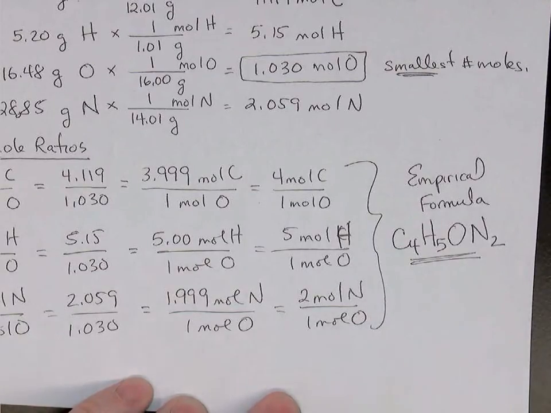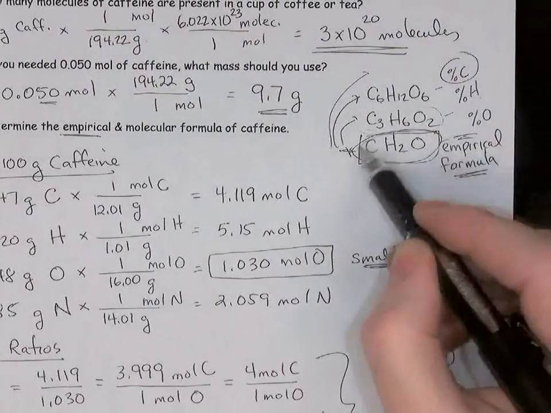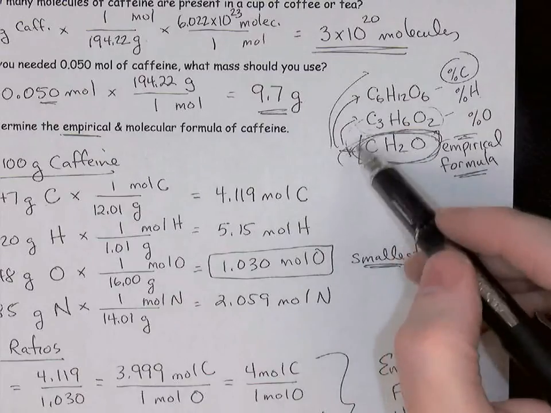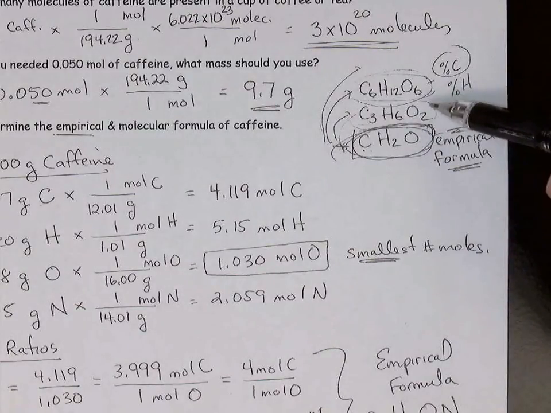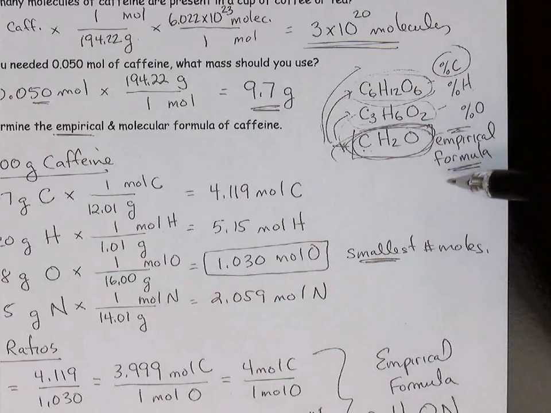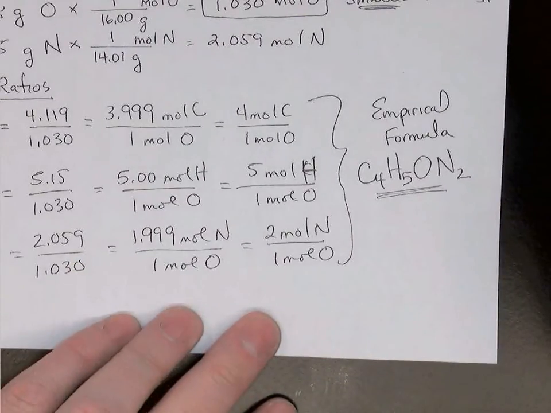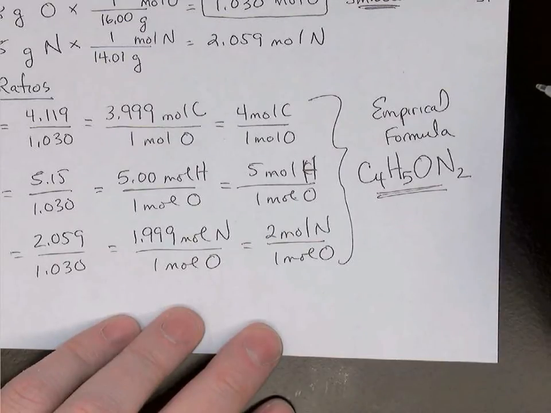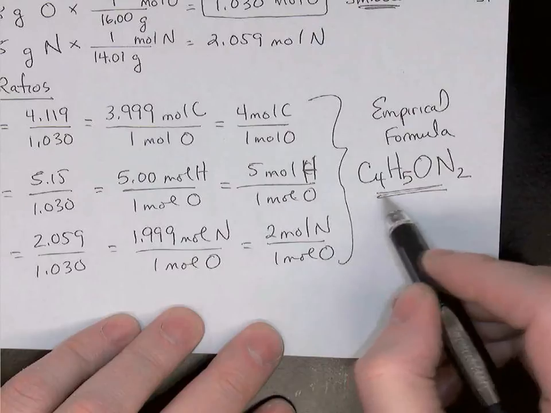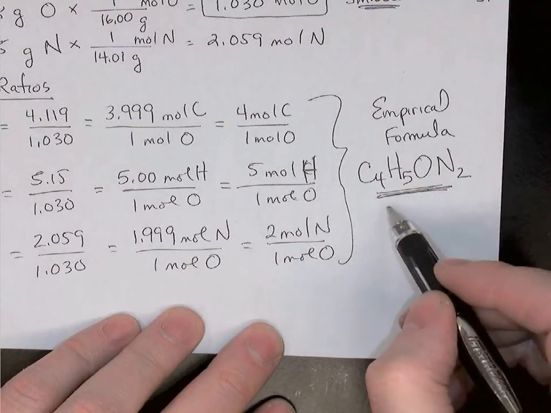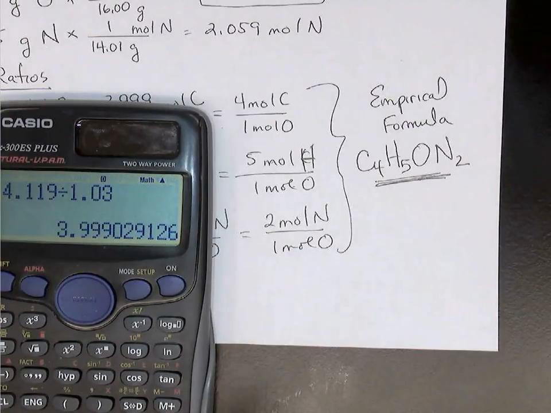Okay? Now how do we go from there to the actual molecular formula? It's like, coming back to our glucose example, if you know the empirical formula, how do you figure out what the actual molecular formula was? How would you know, for example, up here, that the molecular formula is 6 times bigger than the empirical formula? Why isn't it 2 times, or 3 times, or 4 times? Well, the answer is the molar mass. Remember that we were told in the question that the molar mass of caffeine was 194.22 grams per mole. If we take a periodic table and figure out the empirical molar mass, then we can compare it to the actual molecular formula's molar mass and get the multiple to multiply by. So let's grab a calculator.